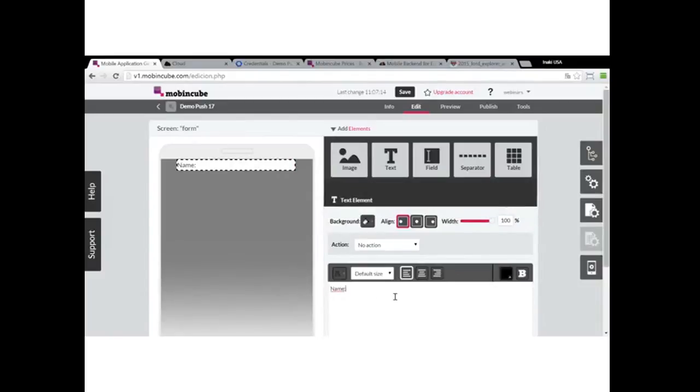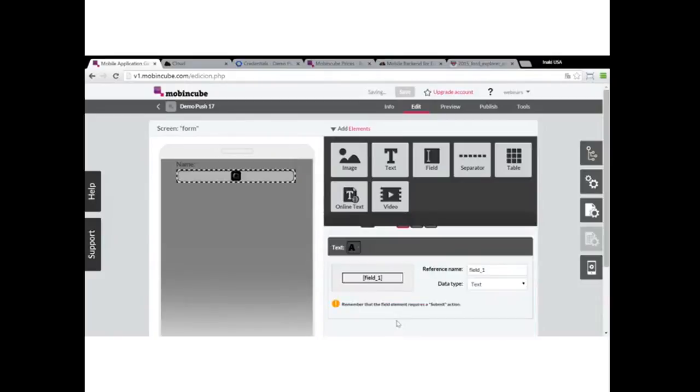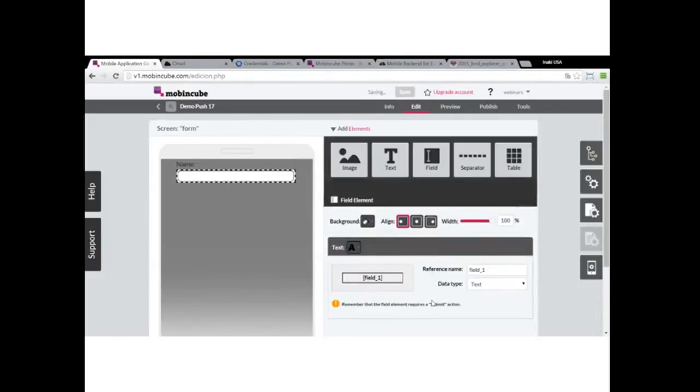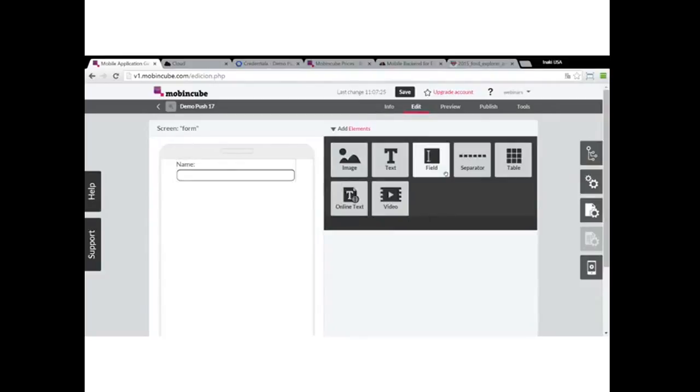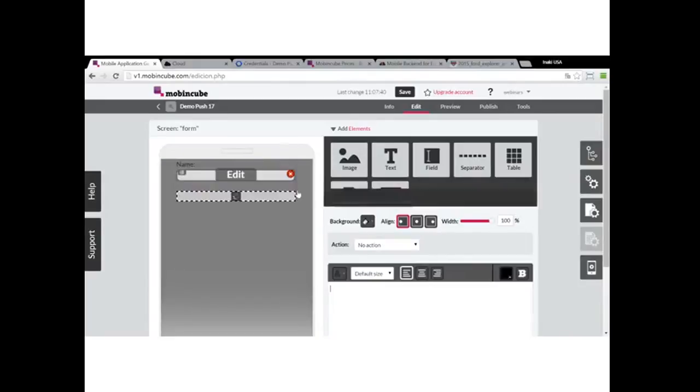I'm going to have some table and then I will add some labels like name, then a field. I'm going to use a reference name called name.